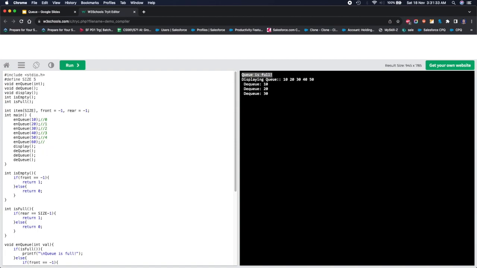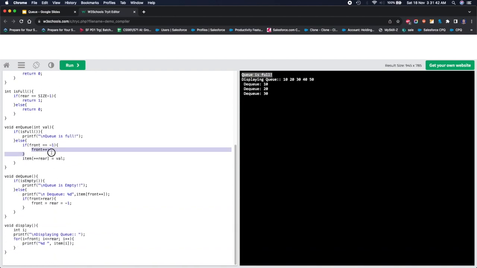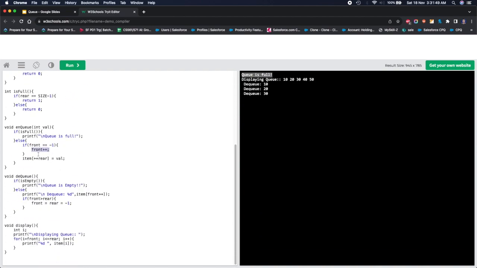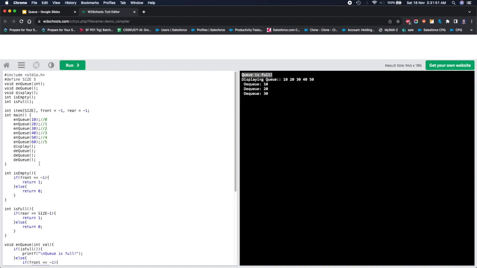Once we start with this variable like nq 60, then there is our front variable. Front is 0 because we are just incrementing front once, when it is -1, when we are enqueuing the data. And what would happen to rear? Rear will be incremented each time. So what is the position of rear?